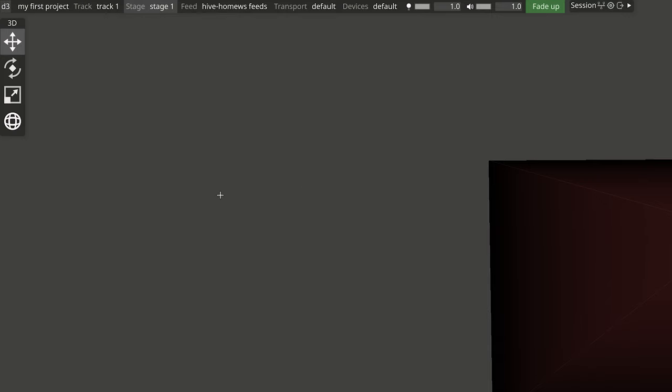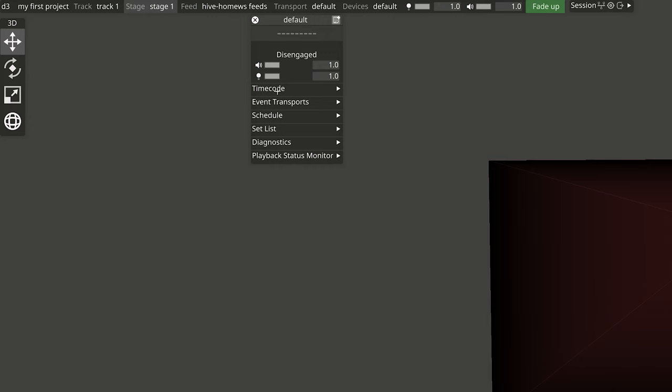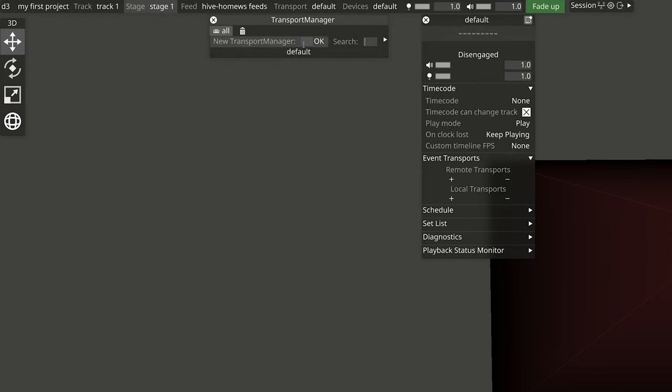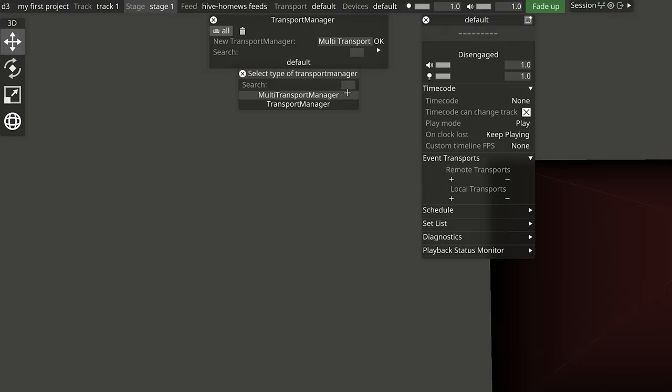Moving on to the transport menu, we can set up external control of our Disguise system from incoming signals like timecode and ArtNet. We can also build a multi-transport system here that allows us to play back multiple pieces of media asynchronously. However, multi-transports are beyond the scope of this first look session, and we may do a more advanced lesson in the future.